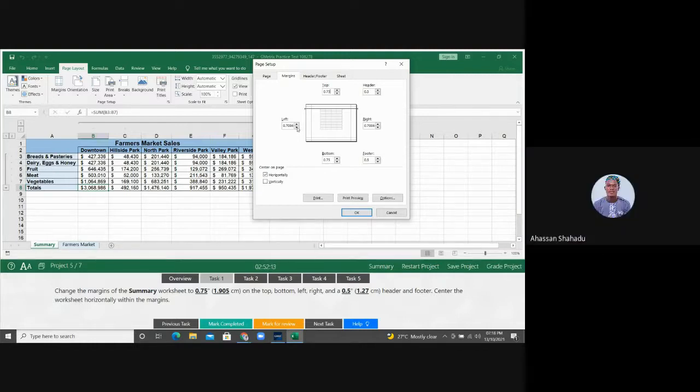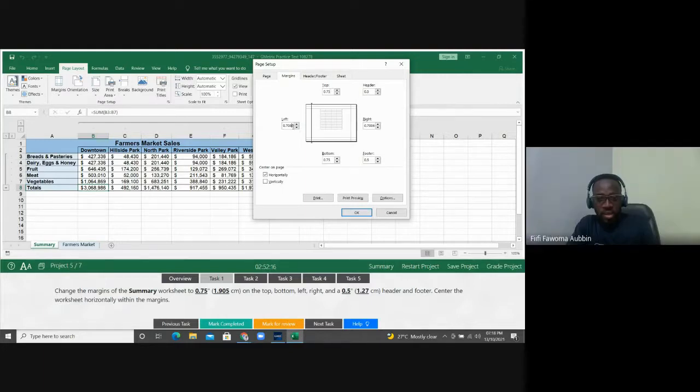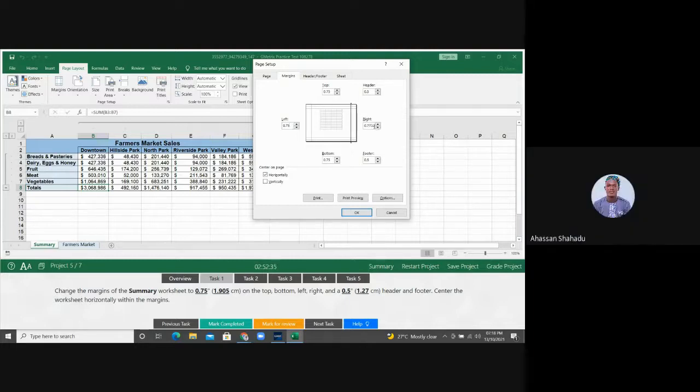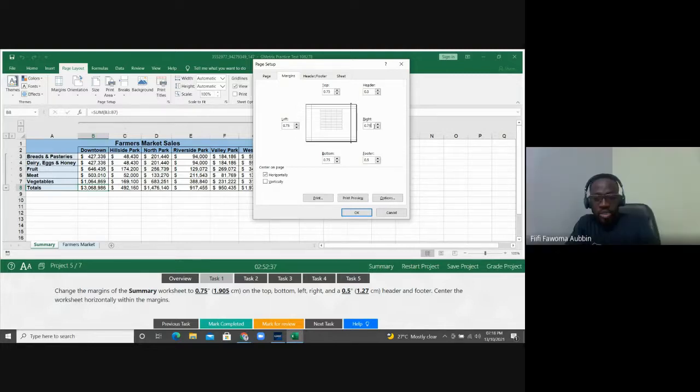Down the left, I can go in there and change it. The top, left, bottom, and right would be 0.75. So I'm doing that. Okay, 0.75. I've done that for the top, left, right, and the bottom. And we have 0.5 for the header and footer, but by default, it is already there.